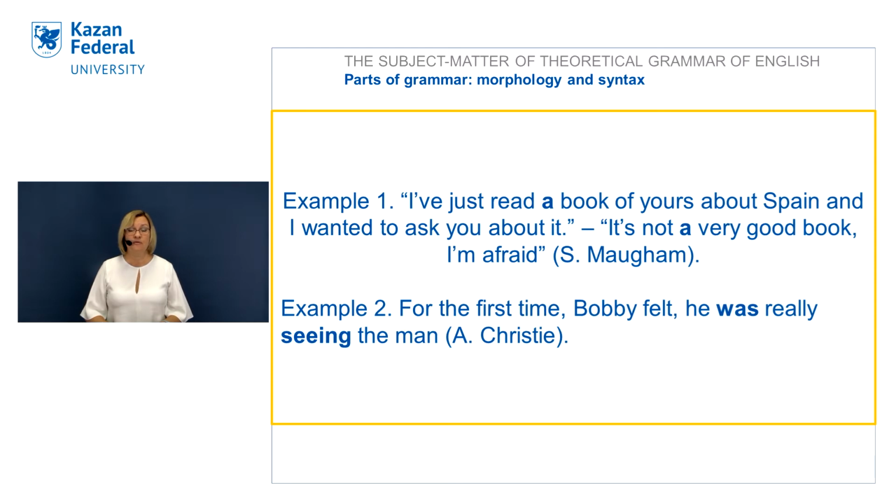Now let us talk about the difference between theoretical grammar and normative grammar, or practical grammar. On the screen you can see two examples, taken from the works of distinguished authors, which directly contradict practical grammar rules. For instance, not to use the verbs of sense perception in the continuous tense form. However, these sentences do not contain grammar mistakes from the point of view of theoretical grammar, because it differs from the normative grammar, giving a scientific, interpretative description of language structure.